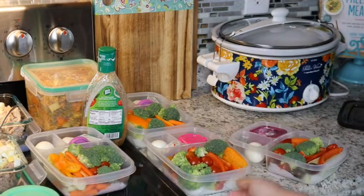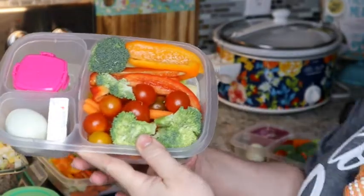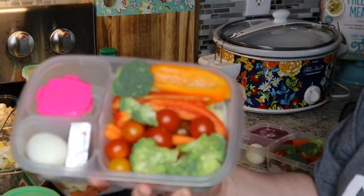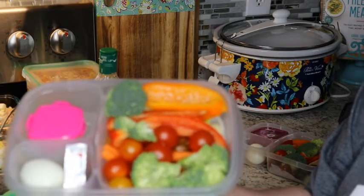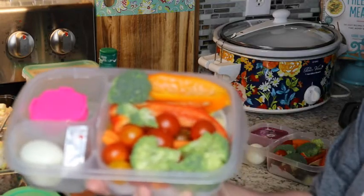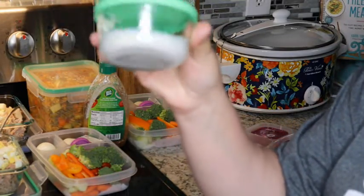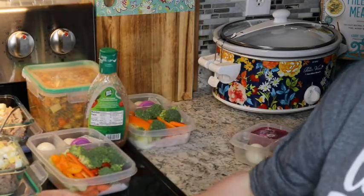Snack boxes are done. We're just gonna show you guys really quick. I've got a laughing cow cheese wedge, a boiled egg, some of that Greek ranch dip. This is all those veggies that we prepped and chopped. I'm not gonna put my crackers in here, A, because there isn't room, and B, because they don't need to be refrigerated, but I am gonna portion them out in little baggies to put with it. And these are completely done. I have a little bit of dip left over. I will put some fat-free buttermilk or something in this to turn it into a ranch dressing for my salad that's on the menu later in the week.